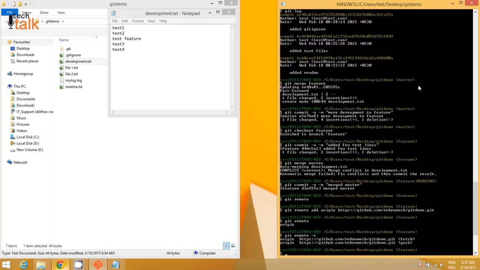So to push the changes, you can easily use git push -u origin. Here we have said to push all the changes to the origin remote repository. But what is the branch we need to push? We are currently on feature. We'll say we want to push the feature branch into origin.